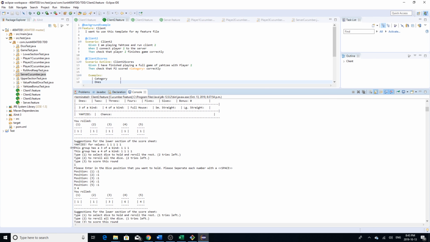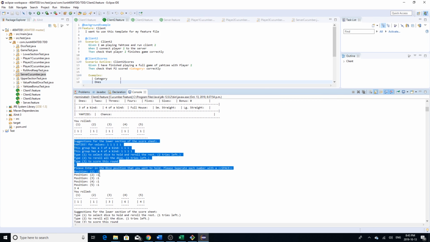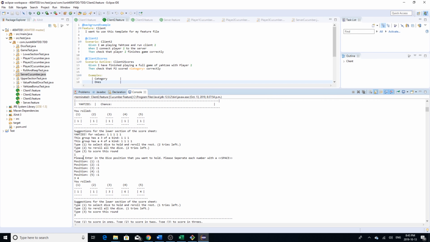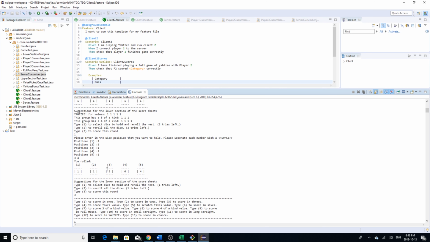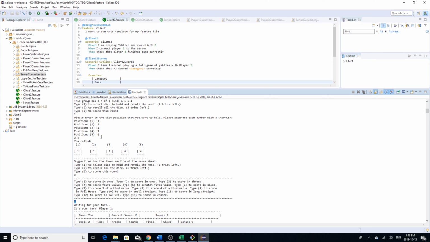As you can see here, I choose 1, type 1 to select dice to hold and reroll the rest, and I decide to hold 3 and 4. I take 3 and 4 and I reroll the rest and get 3 new inputs, as you can see here, and then I just score it in ones.